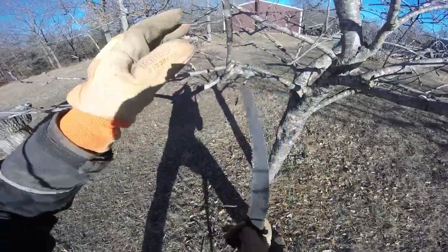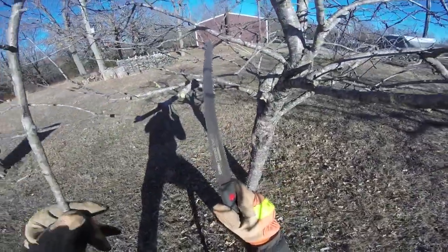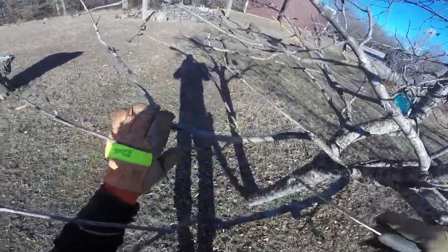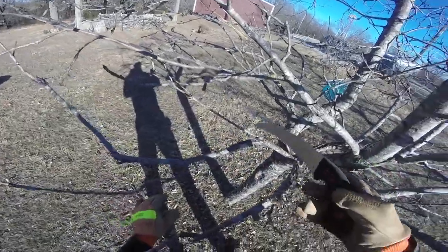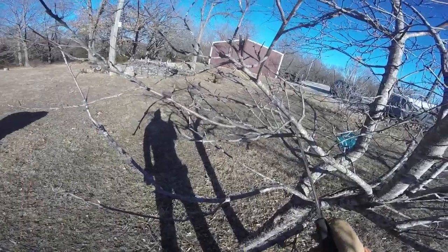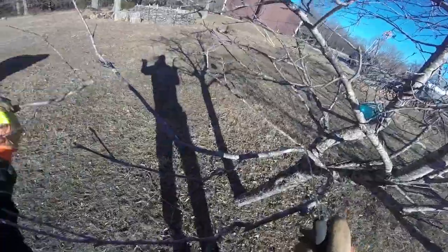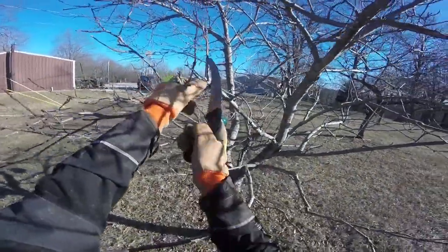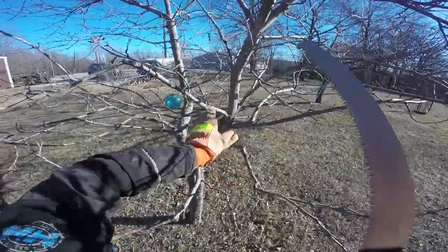Anything like this that looks dead and diseased, you can cut that out. Every year you're cutting your dead and diseased stuff out. In here we've got all three of these branches. We can cut this one out. This thing's probably going to get blocked by that one. We're going to cut this thing out. Cut that thing out. This thing out. Gonna cut that thing out.